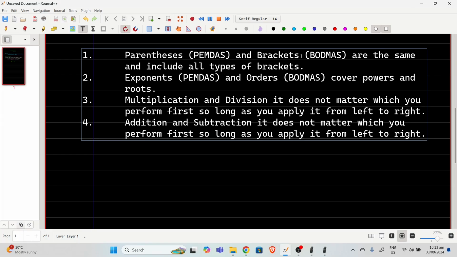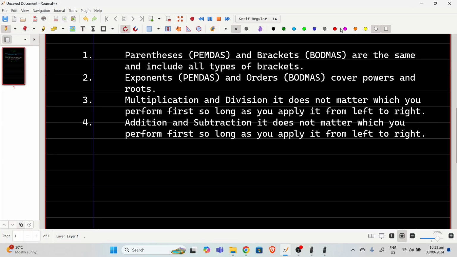And let me give you an example of what I'm talking about. Let's say we have 2 times 4 divided by 2 plus 3 open bracket 2 times 3, let's say 3 divided by 6 times 6 close bracket. Alright, so we're reading from left to right and I identify the brackets first, so I have to solve inside of here first.